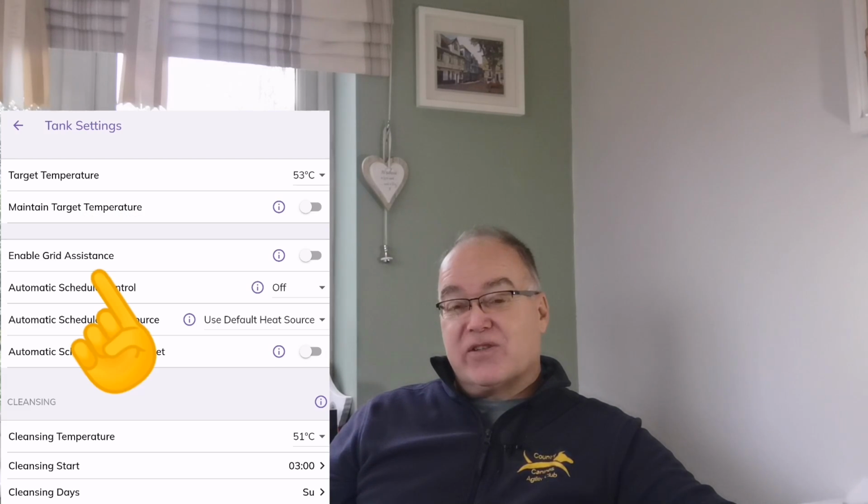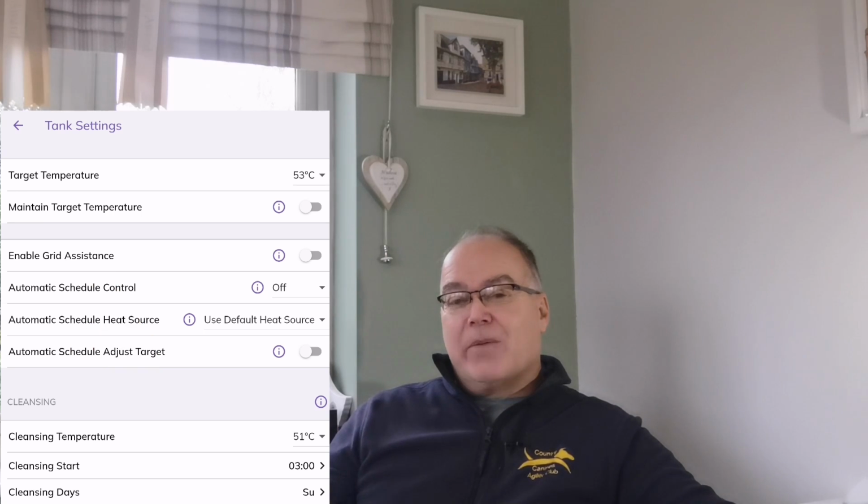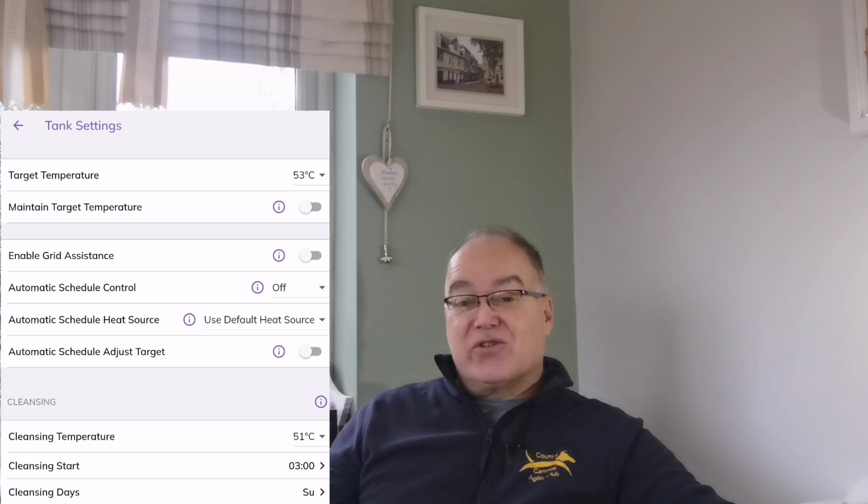So let's just quickly mention what grid assist is. You know how all these companies that have storage batteries and Mixergy Zappy chargers and now hot water tanks with Mixergy have the ability to connect online, and to connect to the grid and basically receive frequency changes, frequency requests for change. So you've got demand response. The grid has too much energy and it wants you to use more, so it likes the idea of being able to switch devices on remotely to absorb the extra energy. And the same for when there isn't enough energy and they are thinking about turning on another power station. Instead of doing that, if you can turn some devices off and reschedule things for later, then you can save using that extra power. So helping the grid with demand response is a really good thing. It's a really positive thing.